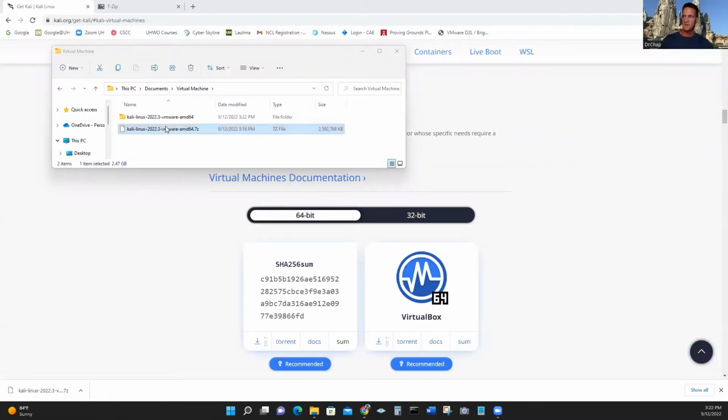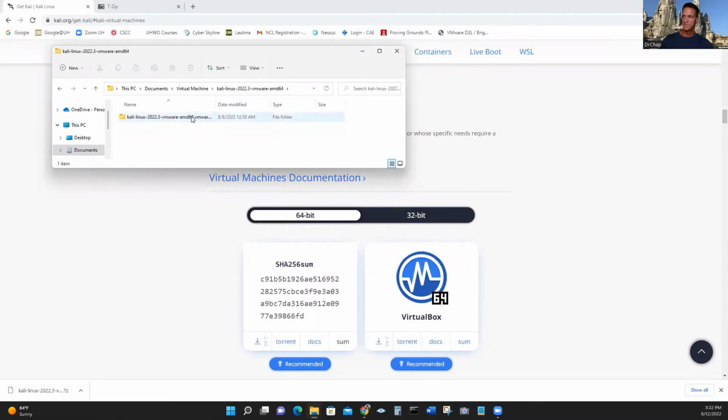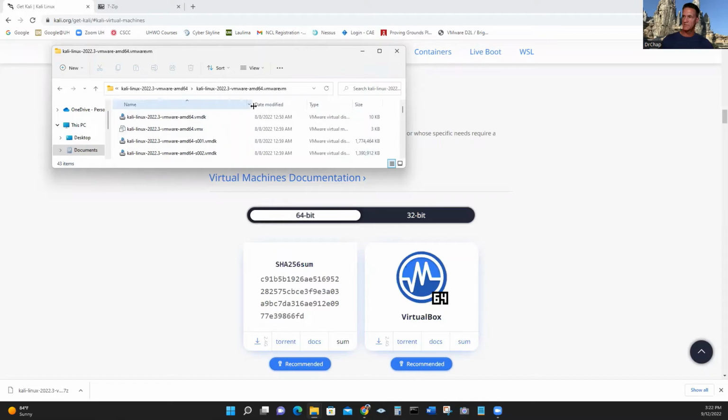So that finished up, and you can see it created the folder with all the appropriate files inside of it. So we have virtual VMware files. You see it's a .vmdk. Again, probably the font's a little bit too small, but trust me, that's what it is. So all of the files are in there. So now let's pull everything together and get our machine running in VMware.